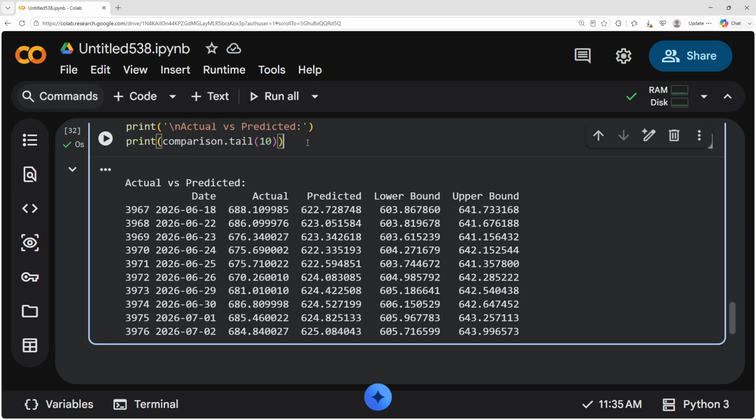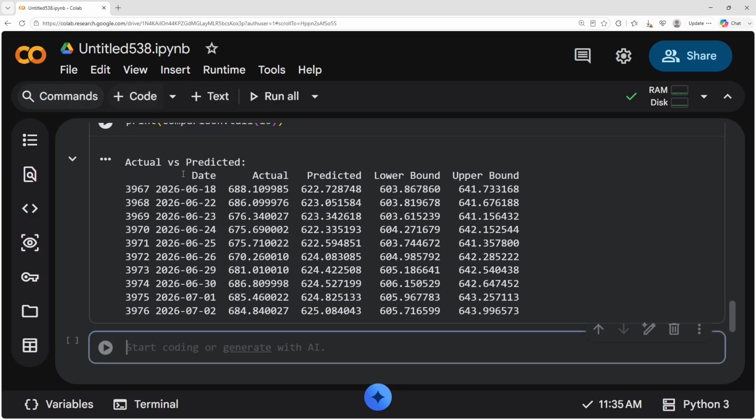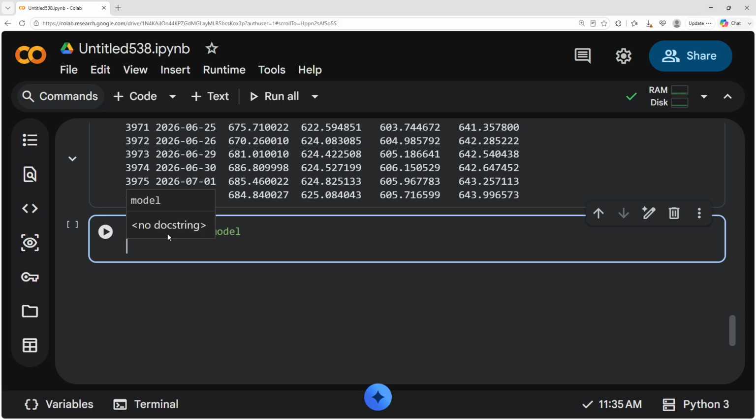Anyways, this is our model. Let's go ahead and evaluate it. So I'm going to create a new cell, and here we're going to put evaluate the model. We're going to create a variable called MAE and set it equal to mean_absolute_error. And what are we putting in here?